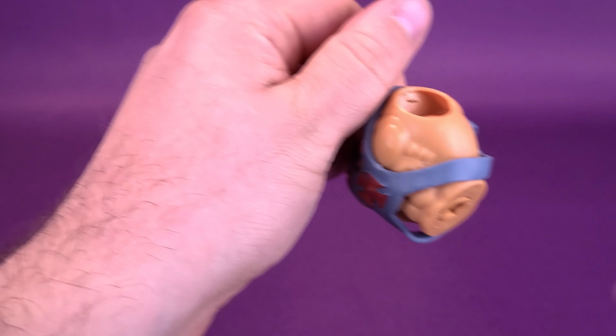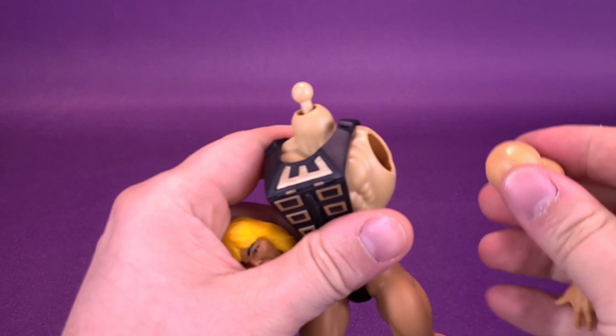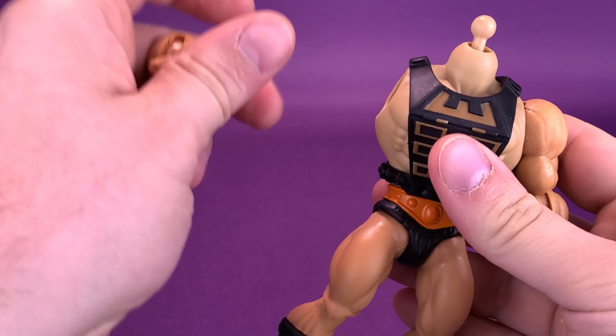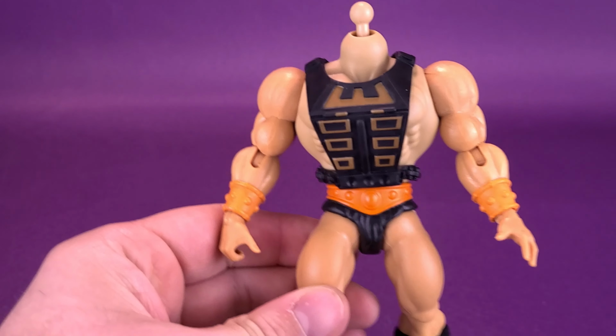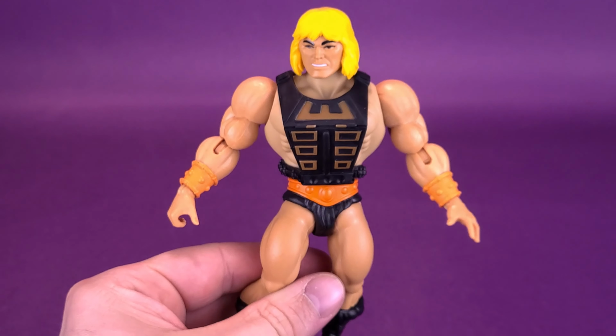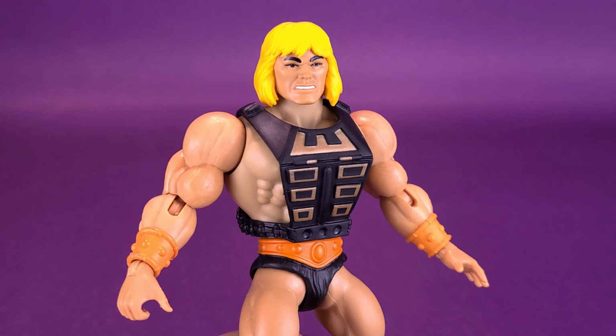It's almost like craft time here. Go ahead and remove his head from the ball joint. And then we're going to craft together a makeshift Wondar. It's not going to be 100% correct because Seth Rollins' body is a bit on the paler side. And then we can go ahead and just pop He-Man's head in place. This is basically, minus, of course, the fact that the torso doesn't quite line up properly.